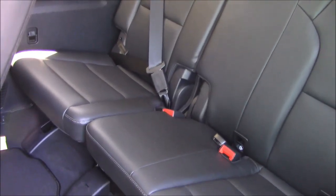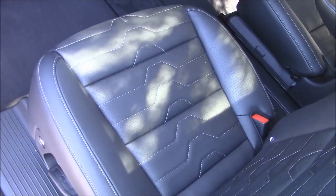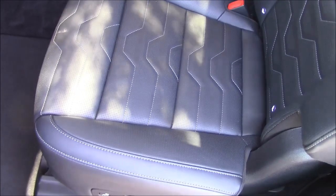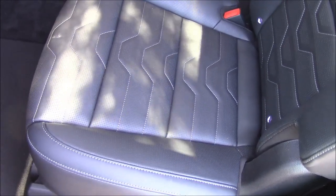Let's say 6 or 7 passengers, but I don't know how they're figuring 8. Someone told me there's a bench seat option. If you find one that does have a bench seat, I guess we could stretch it out to 8 passengers, but again, you have to put little people in the back third row seats.